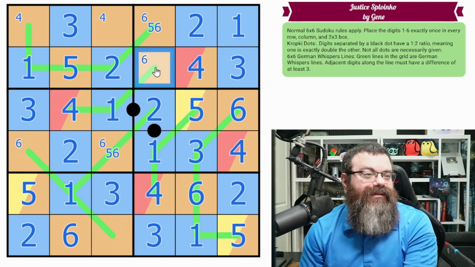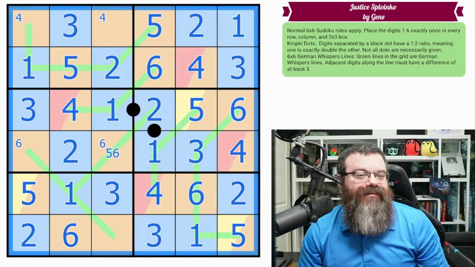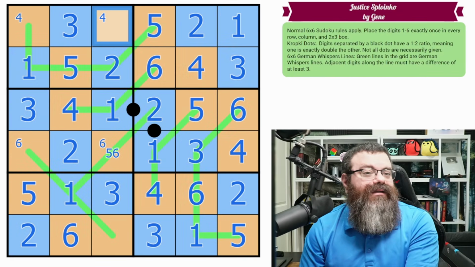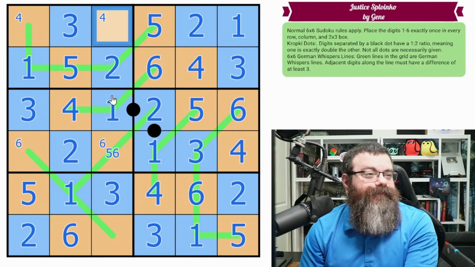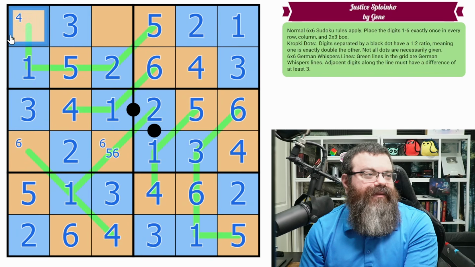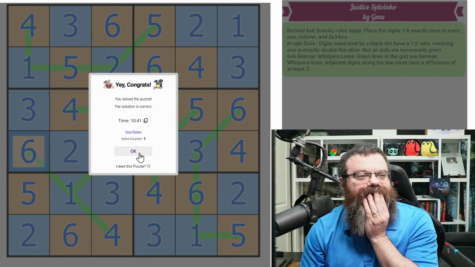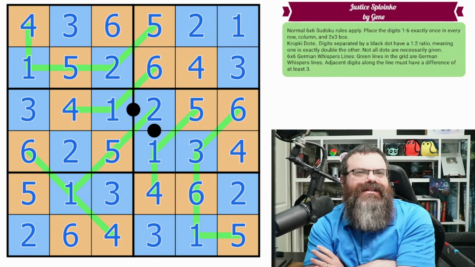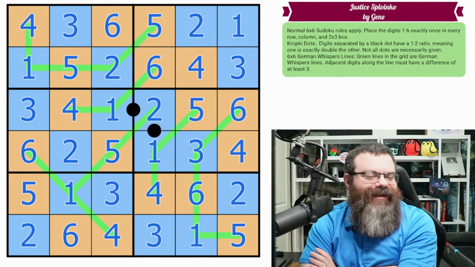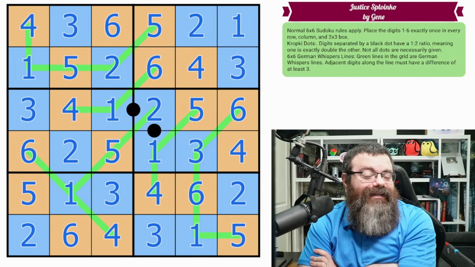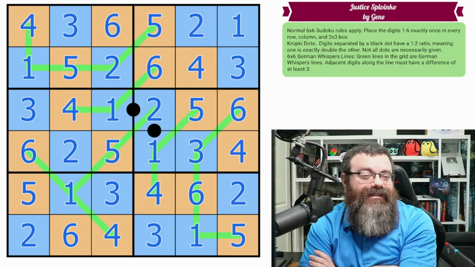Wow. Oh, so then this is 6 and 5. I'm gonna get rid of the subcolor. All right. That's 4. That's 4. 6, 5, 6, and we're done. Wow, needed some advanced coloring stuff there. Didn't expect that. But yeah, needed to subcolor the 1-2s and needed to subcolor the 4-5s after that. Really interesting.